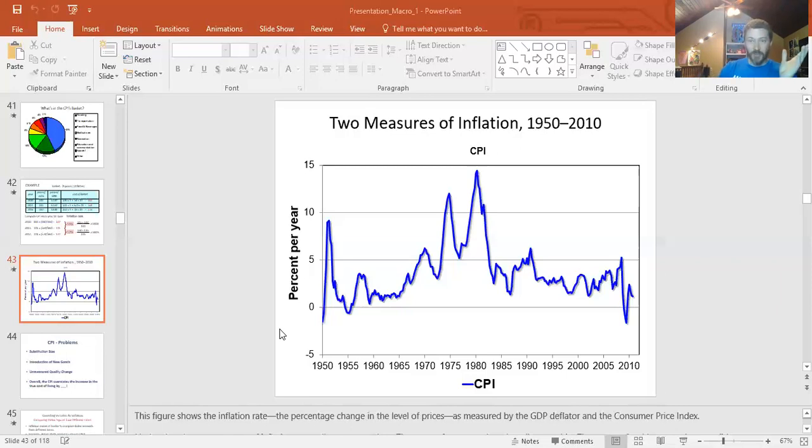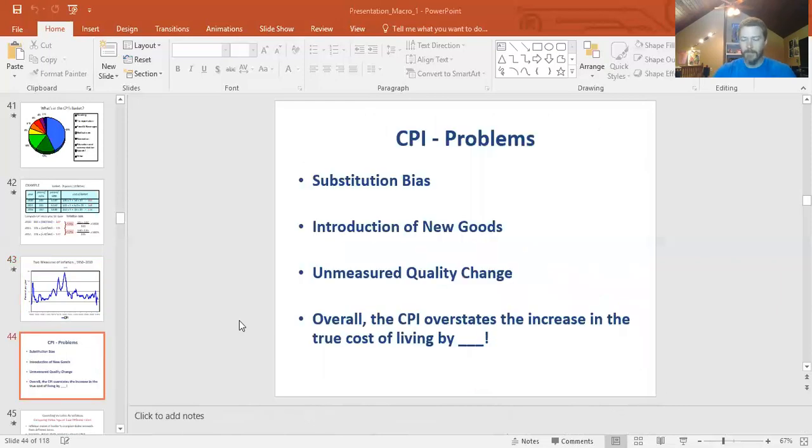That's not always the case. There are definitely exceptions to that. The Great Inflation actually was a big exception to that. But we'll talk more about how that happens and how that works out. But just know, as a general rule of thumb, inflation tends to be pro-cyclical, meaning it moves with the business cycle.